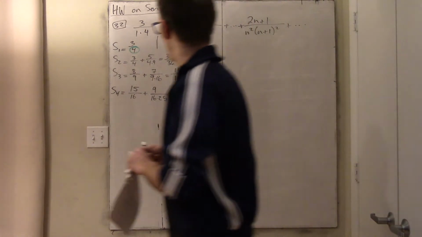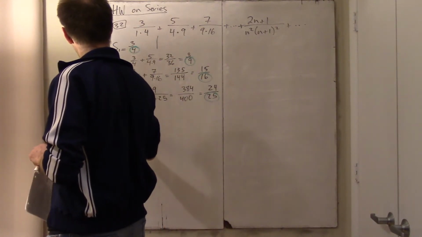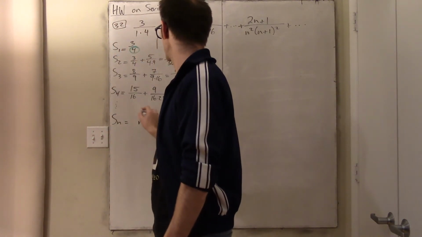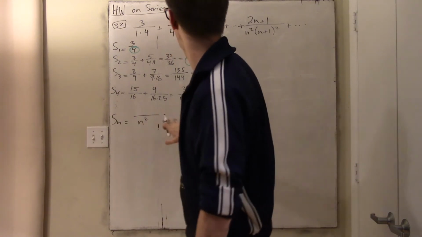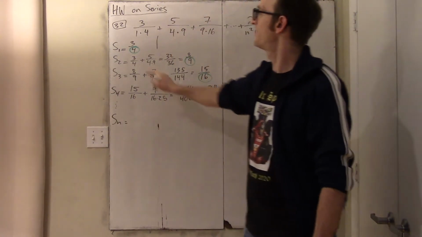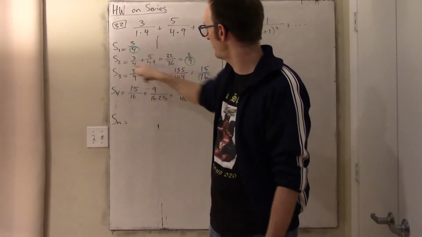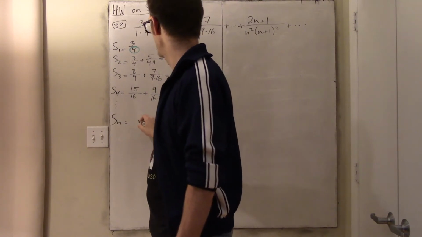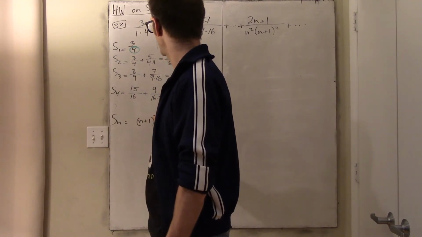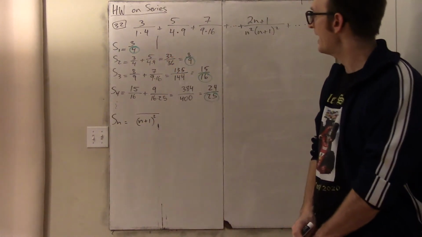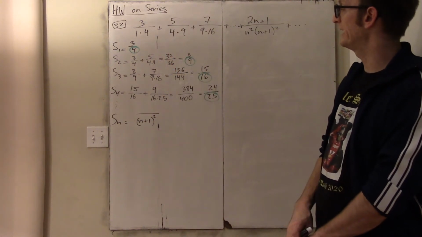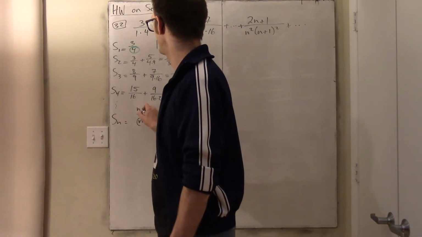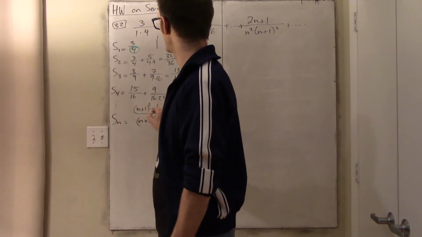So therefore, the nth term of this series apparently is going to be n squared on the bottom. No, a little bit more complicated than that, because the first partial sum is 2 squared, the second partial sum is 3 squared, so by the time I get to the 4th partial sum, it's 5 squared. So it's actually n plus 1 squared over, and the numerator is going to be 1 less than that. So n plus 1 squared minus 1.